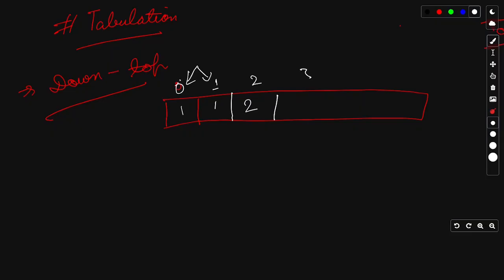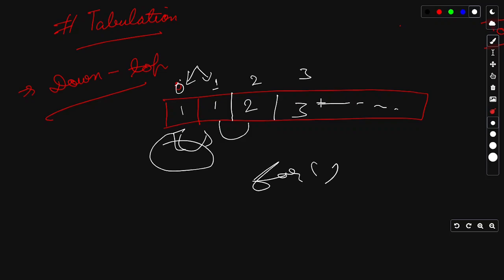Then 3 is to be calculated by summation of function of 1 and 2, and so on. So we will just have these two things and we will add up. It is the basic case which we do with a for loop for the Fibonacci series, right?